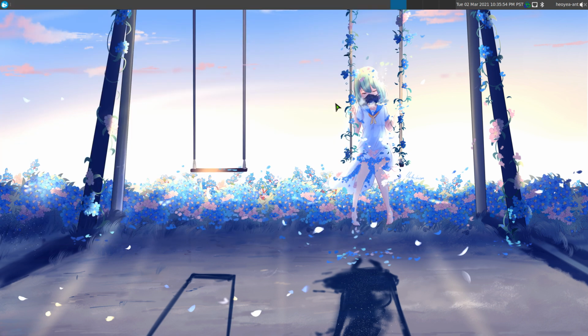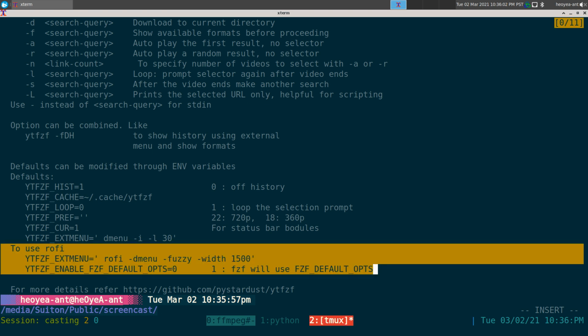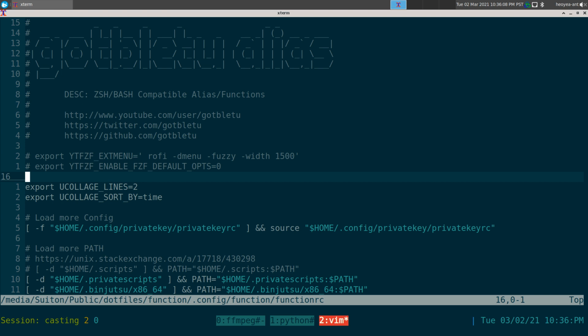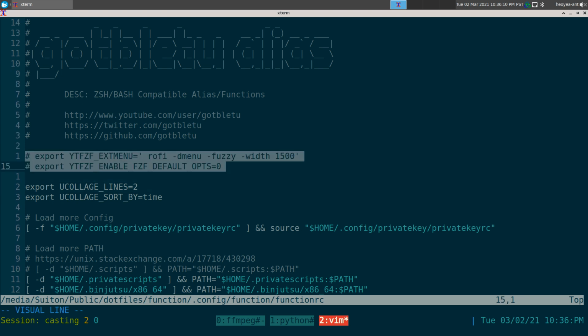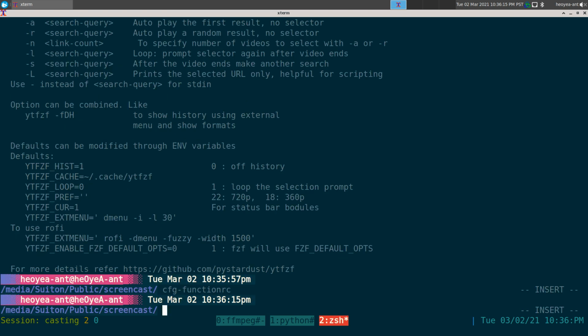Real simple. Same thing if you want to do this with Rofi. You have to actually add this to either your bashrc, zshrc, or whatever shell you're using. So we're going to do that for our thing here. We'll enable that, and we'll reload our shell.